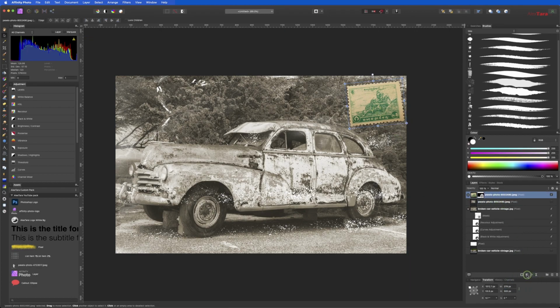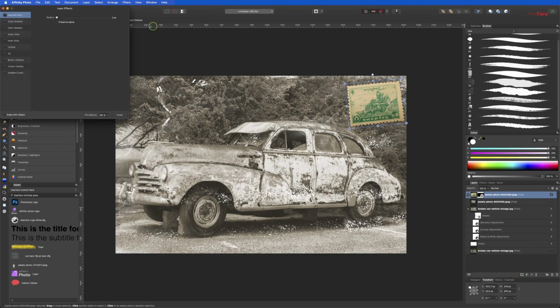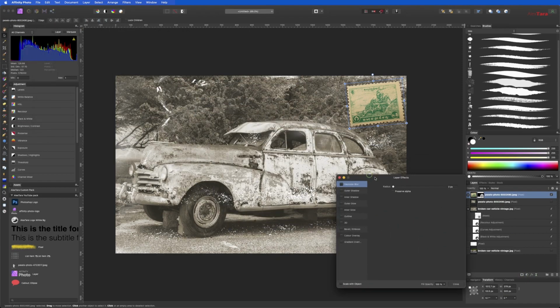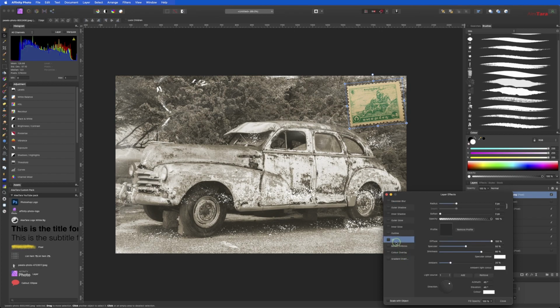We can FX, make it a little more volumetric. We put like a 3D-ish, soften, diffuse, ambient.